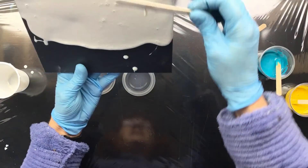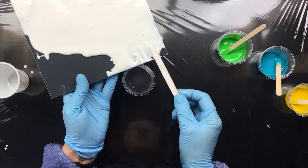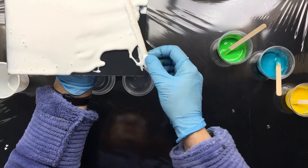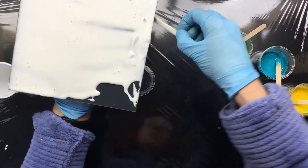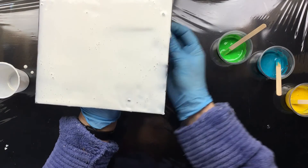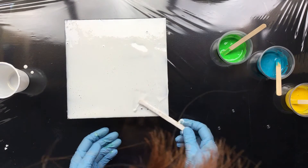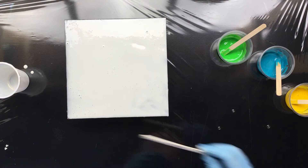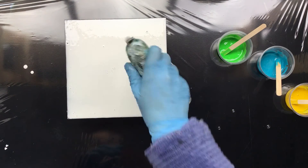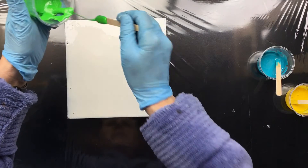There we go — I don't want it to drip off, just want to make it nice and smooth and let it come down. That goes pretty fast. I want to keep most of it on here before I do anything else. Now I'm going to give it a tiny little torch to get out the bubbles — just a little one like that. That gets most of the bubbles.